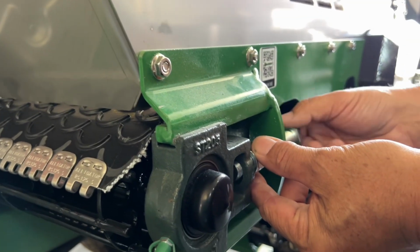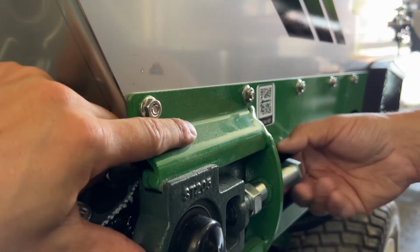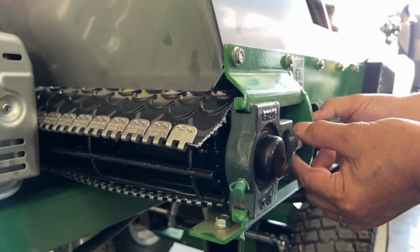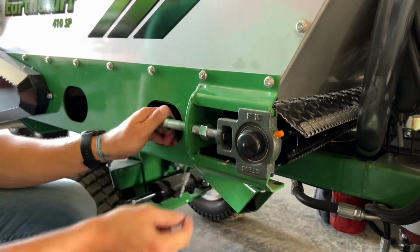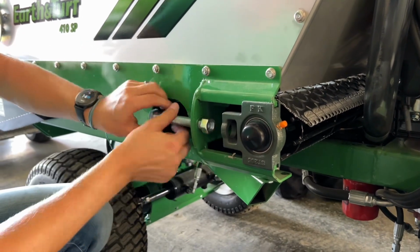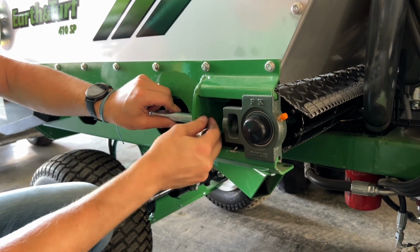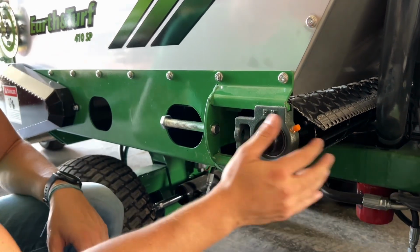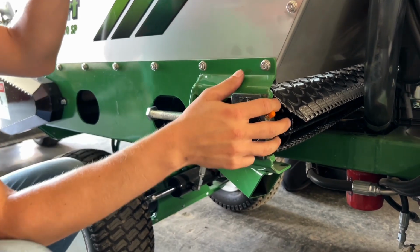From here, you're going to loosen the bolts, which you can do by hand. That way you can push the bearing all the way to the back. Once you have the bolt backed out, you're going to have to take the nut out as well. I'm going to let this on the tire and pull this bearing or tap it backwards.